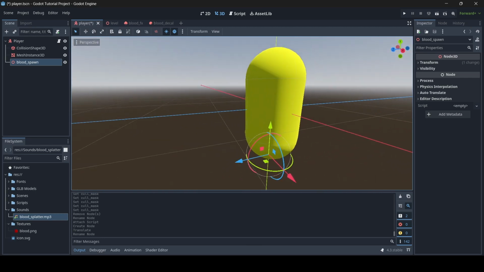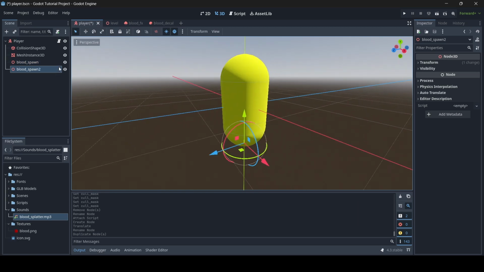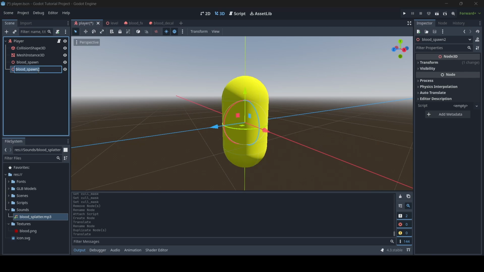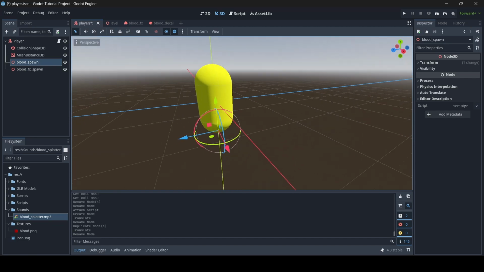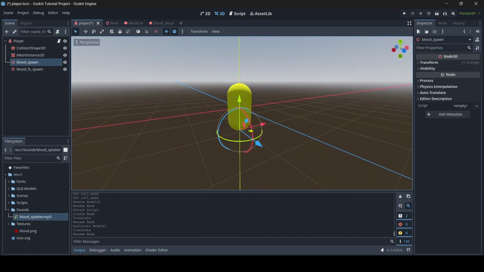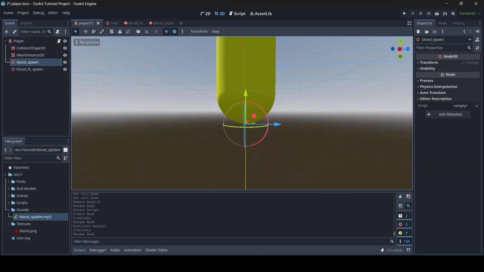And then with your blood particle effects, you can do the same thing. You can press Control D to duplicate your Node3D, and then move it to where you want. That can be the position of where your blood effects spawn. What I recommend is, for your decal spawn, since we want the decal to be projected at the bottom of the player, because it's the blood that's left behind from the splatter, you want that at the bottom of your player.